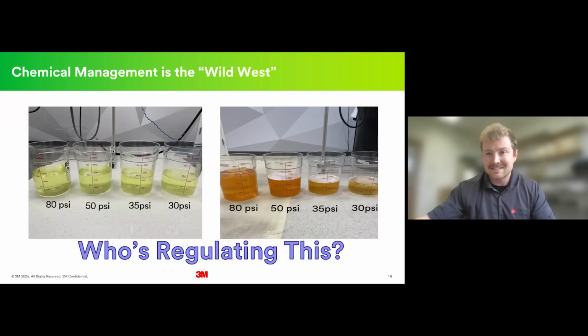I'm here to tell you, as this screen is showing, that's the Wild West out there when it comes to chemical management. There is no regulatory agency going out there and saying, hey 3M, your dispenser needs to accommodate all water pressures, or water pressures between a certain range, or needs to work every time you turn it on. And frankly, that is really why we're seeing inconsistency in diluted products. We can qualitatively see this when we think about a few slides before and the different shades of blue in those different vials.